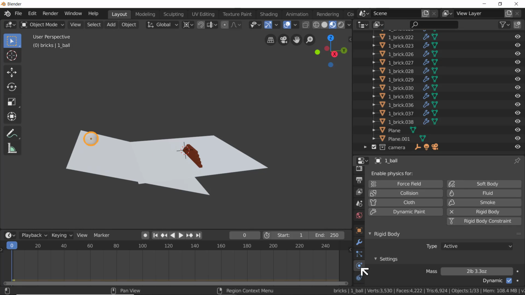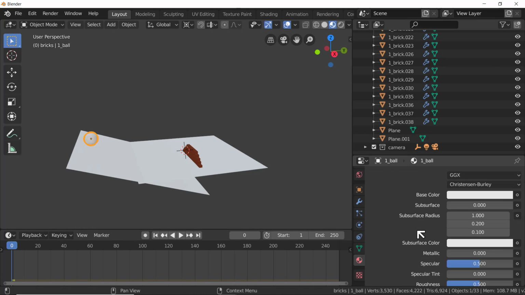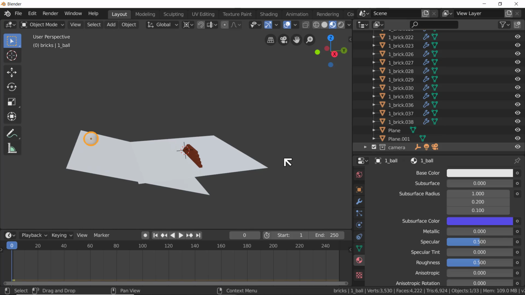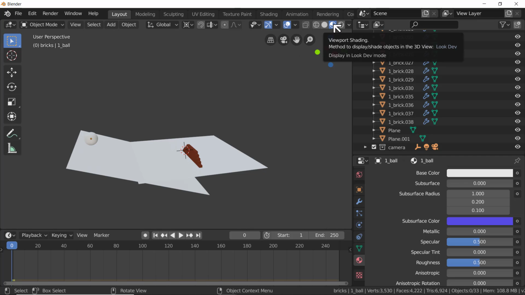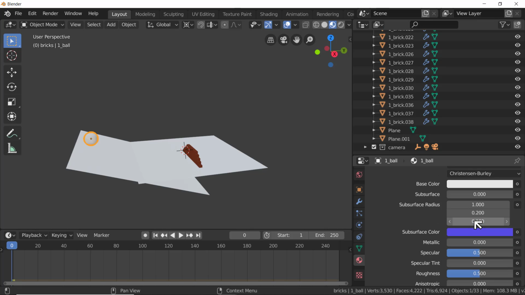And we're going to give it a new material. And that material is going to be, make it blue. There we go. And then let's go to Look Dev to see. Oh, it's a subsurface color. Subsurface is for subsurface scattering.